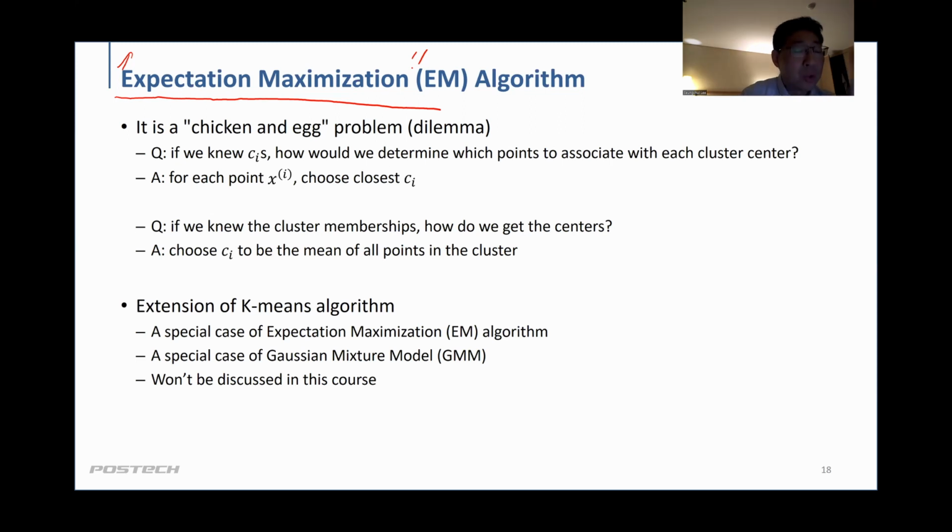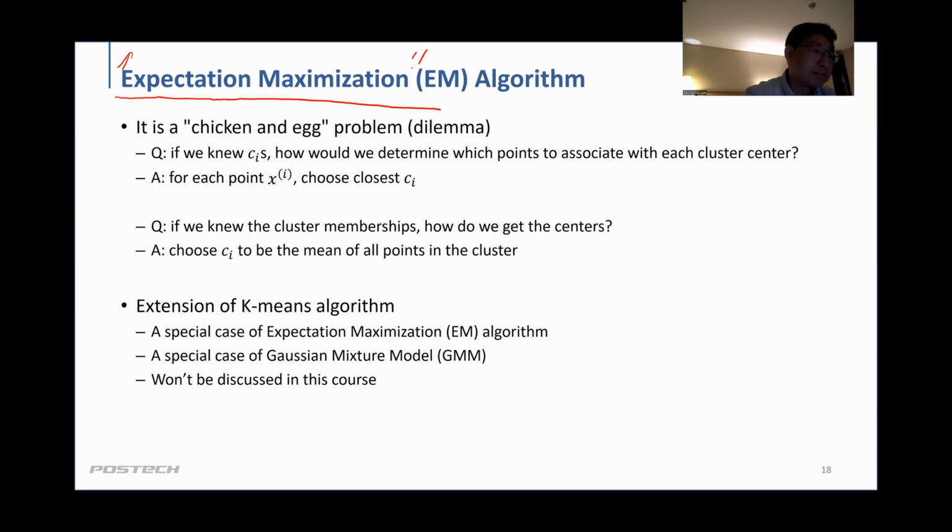There is something that I want you guys to think about. Clustering is the same as the chicken and egg problem. Which one comes first, chicken or egg?